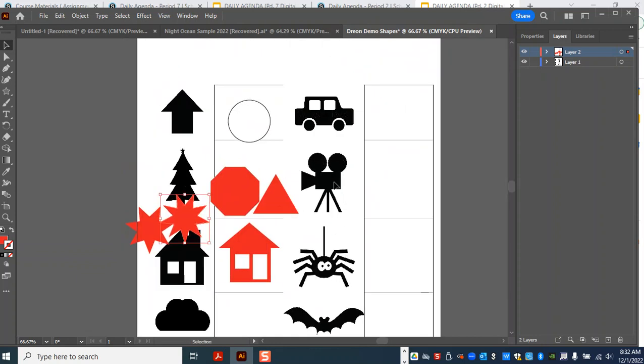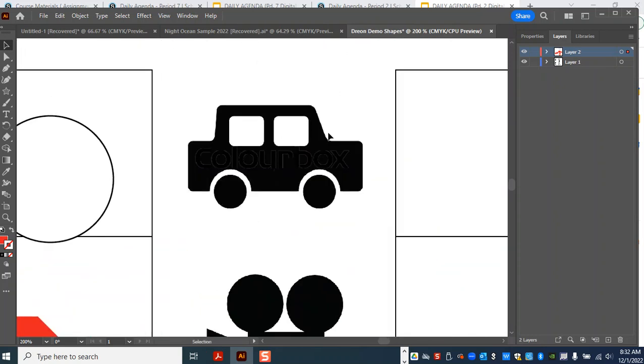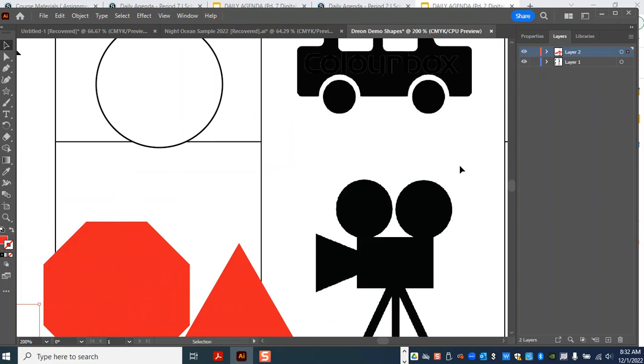This one, circle, circle, triangle, rectangle. You can use skinny rectangles for that. For the car, you're gonna use the live corner feature to slightly round those off. And again, you do not need to do all of these. Do as many as you need to feel comfortable using shapes in Illustrator, okay?